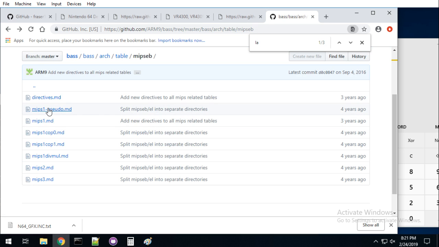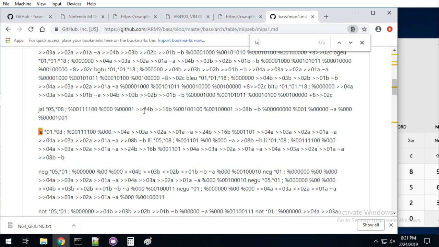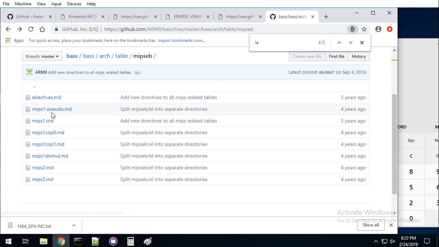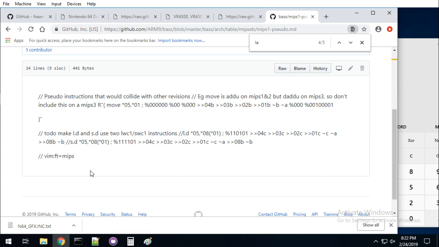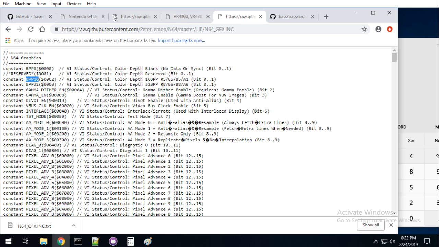Oh, sudo. Oh wait, this said sudo at the top. All right, I'm going a little quick here, but there is the LA. So it's kind of a cryptic file format. There's some bits in there. I haven't created this file, but this lets you know that you can create your own instructions from here, just whatever the bit patterns are. You'd probably have to read quite a bit to understand some of these. So I'm not going to go any deeper than that, but you can do some pretty cool stuff with this. So I will leave it at that. Okay.